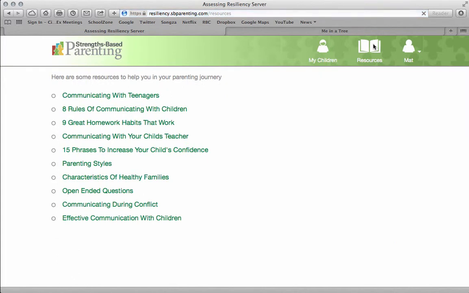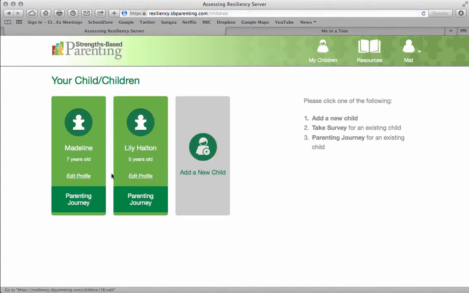There's a number of documents here which you can read at any time or download and print off. My Children is the home page where you access the ones that you've put in here, and of course you can add a new child at any time. And finally, you've got your settings in this top right here. So that's an overview of the strengthbasedparenting.com, sbparenting.com website.